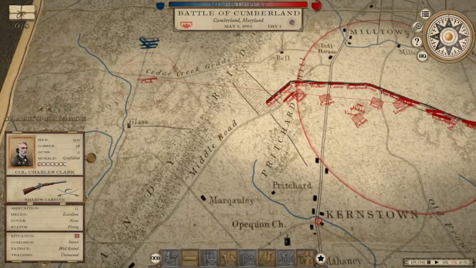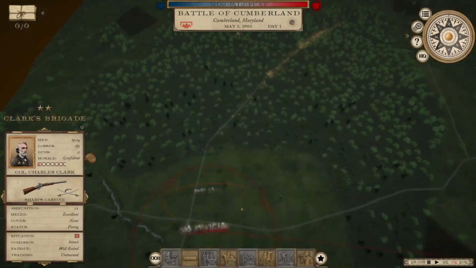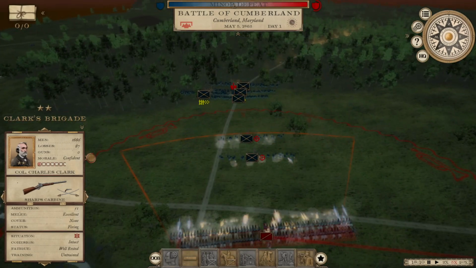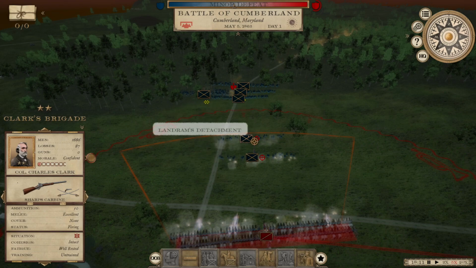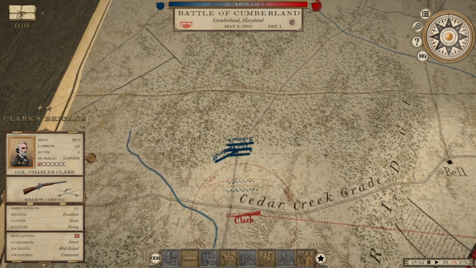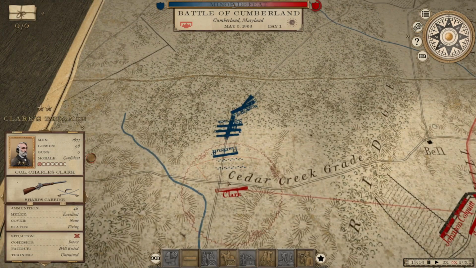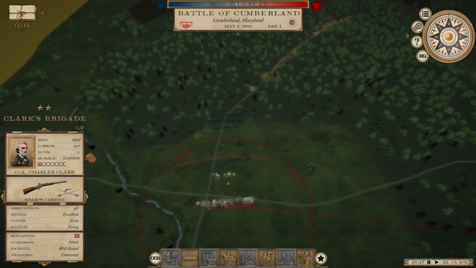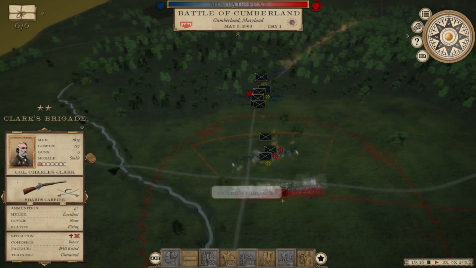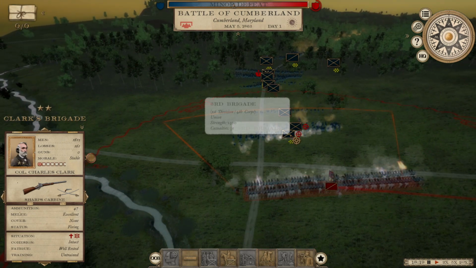It's also 1800 hours, so more enemy skirmishers are coming forward. They're going to chew through some of our best equipped troops here. Right, enemy infantry are coming forward. We're now engaging them. Oh, they're going to have a good day with us.